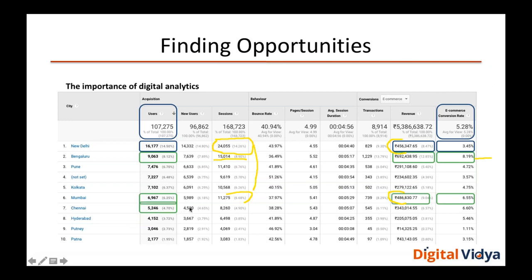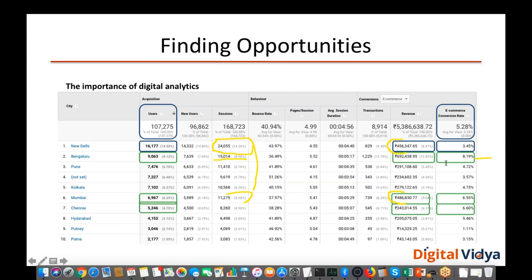And then same goes with Chennai. We have seen this over here. Chennai is converting at 6.6%, and with approximately 8,000 sessions, when it comes to the conversion, they are very close to New Delhi's conversion. So Bangalore, Mumbai and Chennai are the opportunities for you. That is the advantage of using a digital analytics system, that you can find opportunities by looking at the report. Hyderabad is also fine, Murugan, and Pune is also fine, Shobhit. But the point is, what is going to be your sequence? Will you grab the lowest hanging fruit first? What is the lowest hanging fruit you see over here? Is it Bangalore? And then Mumbai, and then Chennai, and then you can keep targeting other cities also. Yeah, are we clear?